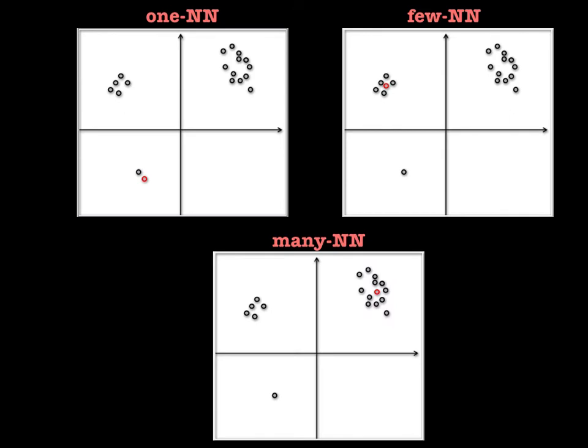This example illustrates such a scenario. Given our dataset, represented here by the gray points, and a new test point, the red point, it seems that the number of nearest neighbors changes from one to few to many, depending on the location of the test point.